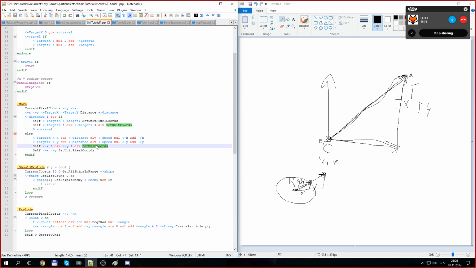And then we set the unit coordinates and the pixel coordinates alike. And remember, one cell coordinate is equal to 4 pixels. And since this is in pixel coordinates, you need to divide by 4 before using this. And by the way, you need to set this first, because setting the cell coordinates also sets the pixel coordinates to the default pixel coordinates for that cell. So this will destroy the pixel coordinates, but this will override them and set them properly. So that is what makes the bomb move smoothly.